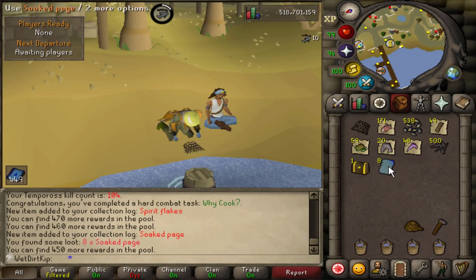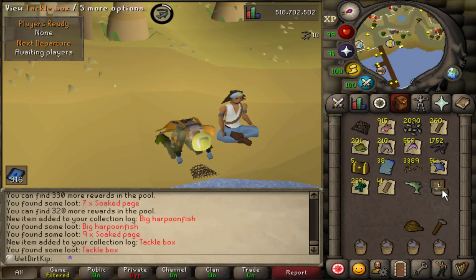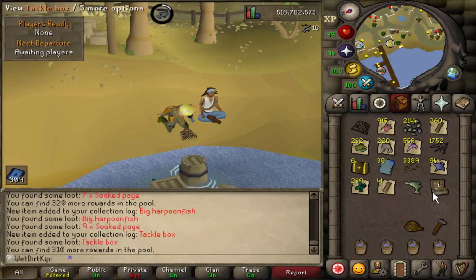Oh, Soak Pages, new spot for the collection log. Oh, and the Spirit Flakes were a new collection log slot too, yay. Oh, a big harpoon fish. We could mount that in the POH. Oh, and a tackle box too, which I'm probably just gonna get rid of. I love seeing these new collection log slots though, that's what it's all about.